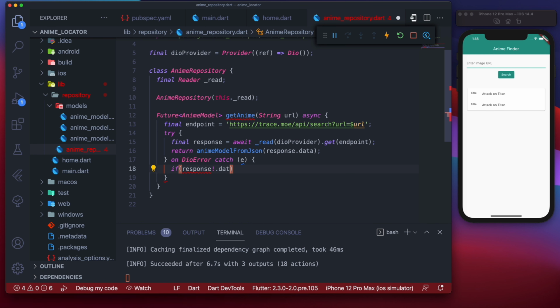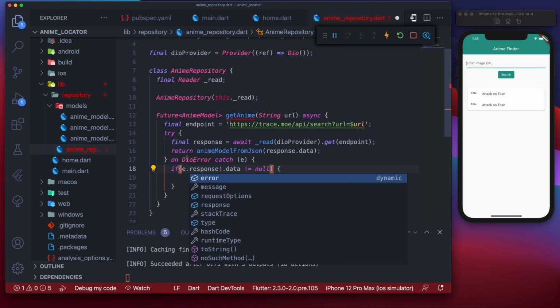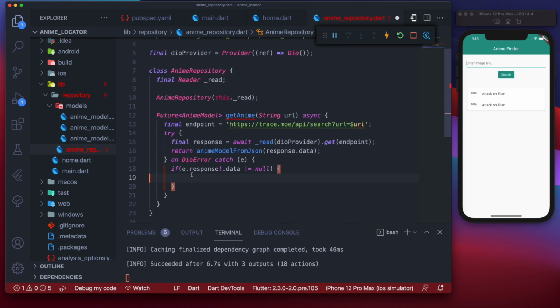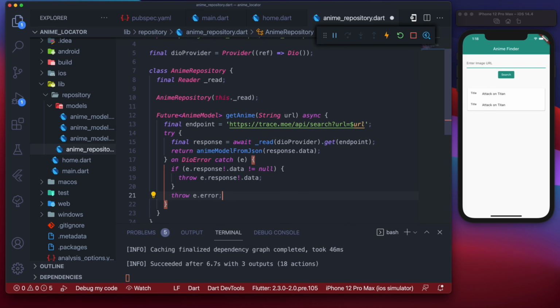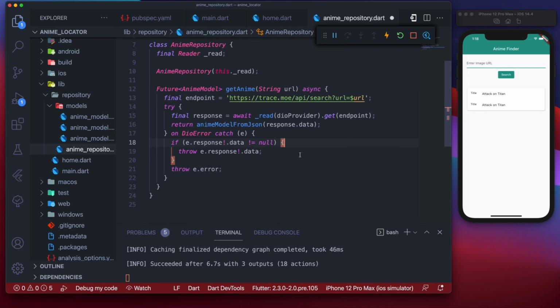If our e.response.data is not equal to null, we are going to just throw e.response.data. It's possible that it comes as null, so we make that nullable. If it doesn't, we'll just show the error, and there you go.